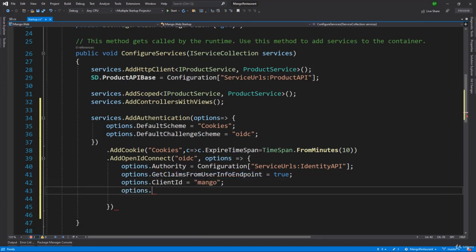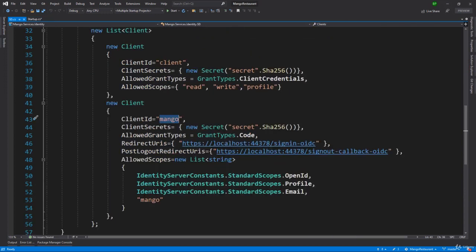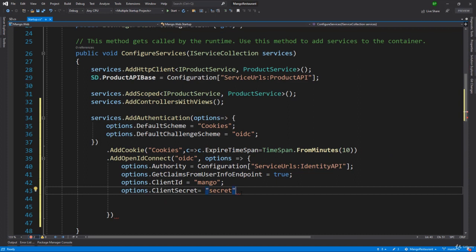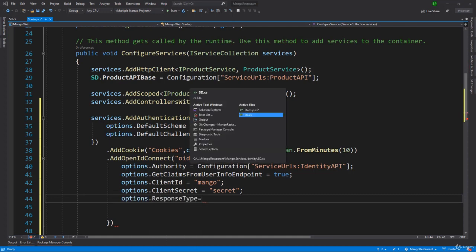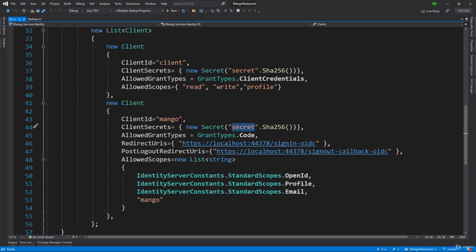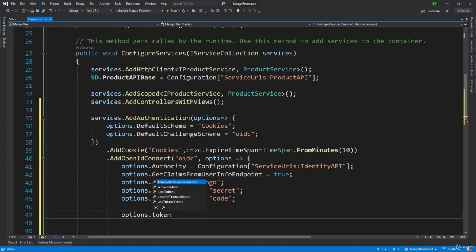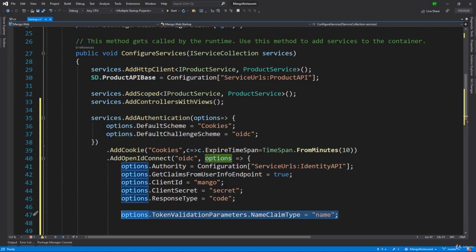The next option is options.ClientSecret. If we go back to static details, we are just using a magic string as secret and not really a random GUID or something secure, because we are just testing our development project. Next one is options.ResponseType, and if you go back, the response type that we used is code. So we will go back here and this will be code. The next thing here is options.TokenValidationParameters NameClaimType. We will set this to be name, and for the role claim type, we will set that to be role.